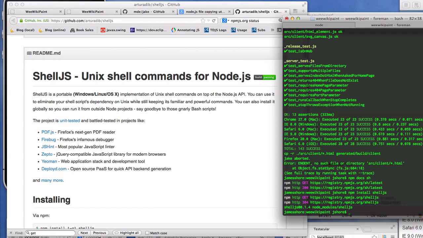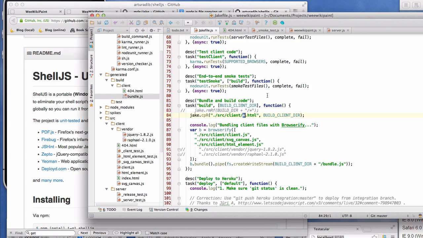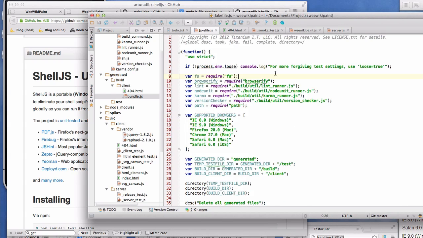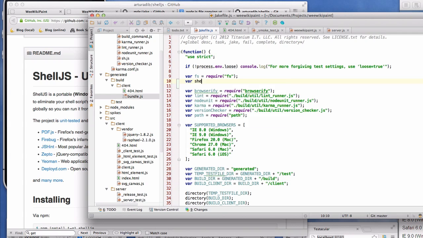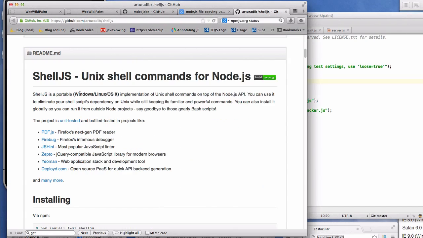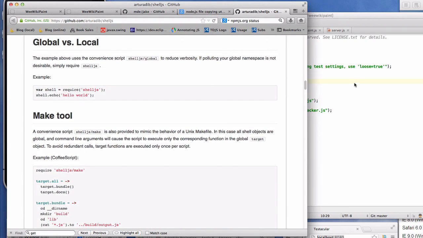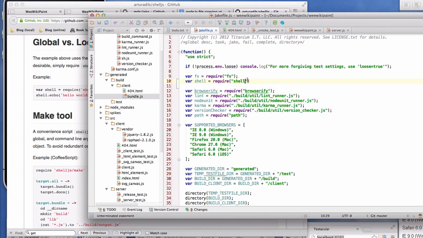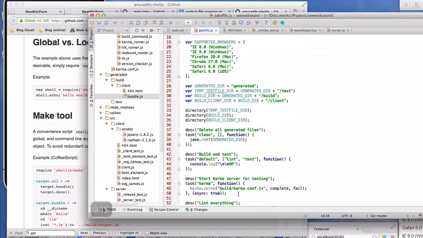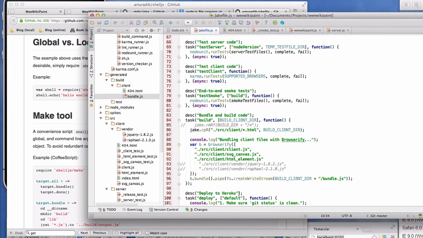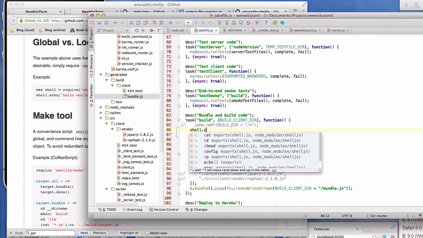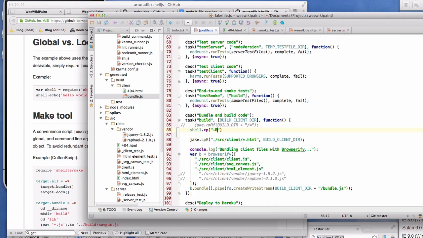Let's see. I think we should be able to just say we'll require it. I believe we want to just say require shell, but I could be wrong. No, require shell.js. And now we should be able to say shell.cp -r.